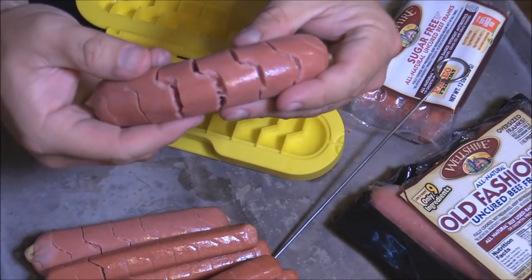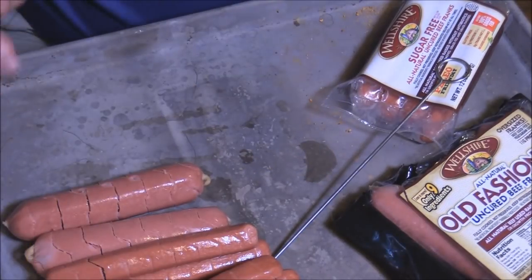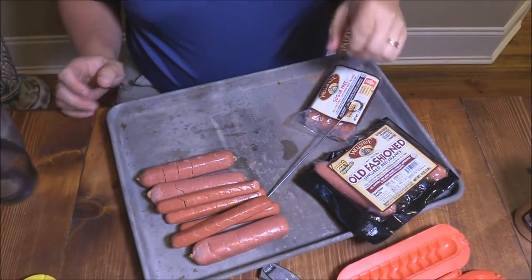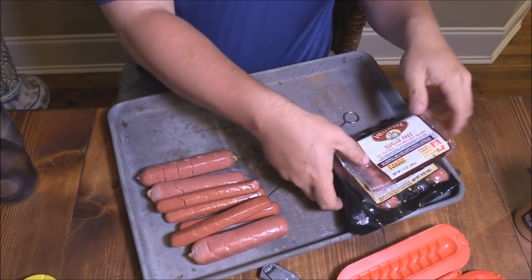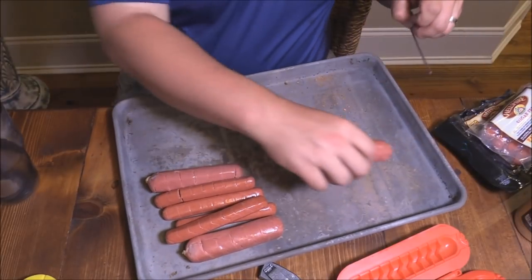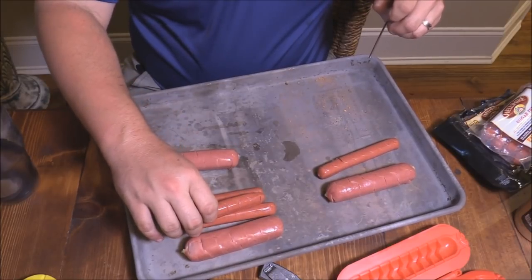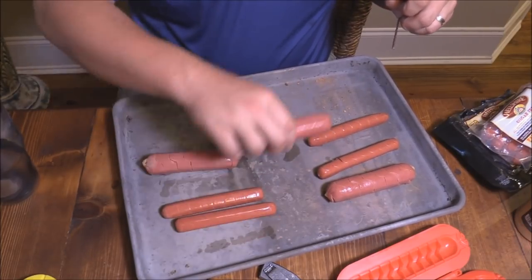And push it together just like that. Now, as far as the seasonings go, y'all, there's two schools of thought. I've heard people say season the dogs before they go on the grill, or whatever you want to cook them, and season them after. So we're gonna try both ways. I'm just kind of splitting these up here with the season before and after.